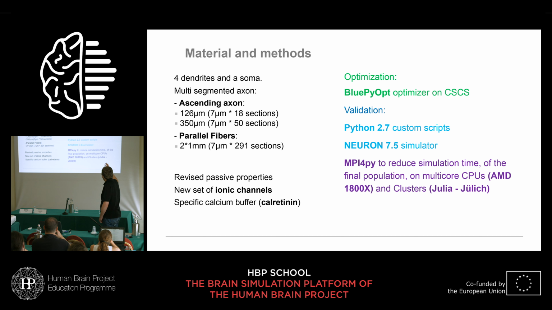To do everything, of course, I've used BluePyOpt, in this case on the main machine that is at CSCS, with Python 2.7, Neuron 7.5, and of course, since the way that I'm using BluePyOpt is not exactly standard, when usually an optimization gives best individuals, I don't use them. I really don't use them. Because the best individuals are not always the best. You can place the best feature on the planet, you can have the best traces, but it's not so simple to obtain the best as the best.